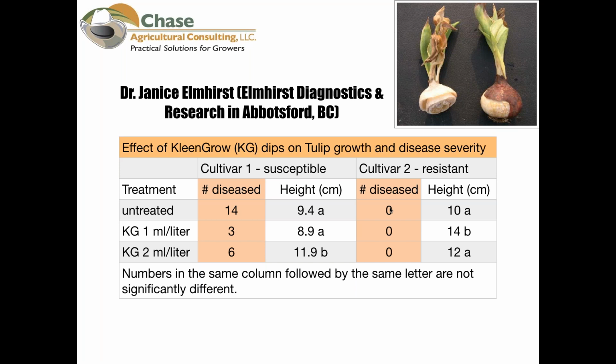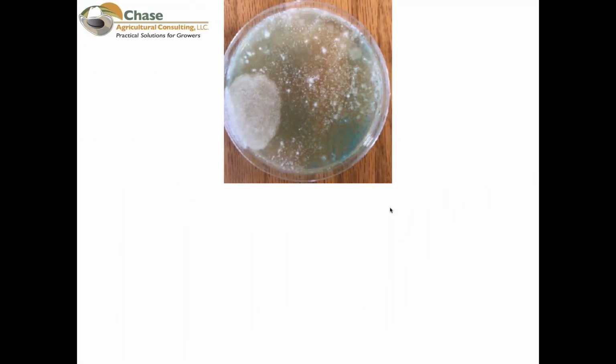And I finally went ahead and did some trials and found out that if you have clean grow in the dip tank, you don't have anything as far as pathogens. This was a trial that we did a little bit earlier last year. I plated out the dip solution. I'm mimicking Janice's trials on the tulips and the daffodils, and plated them out to see what I got out. And this is water. Lots of fungi and lots of weird bacteria. I don't think I've ever seen a blue bacterium before, but that's what we saw here. So that's what the water looked like.